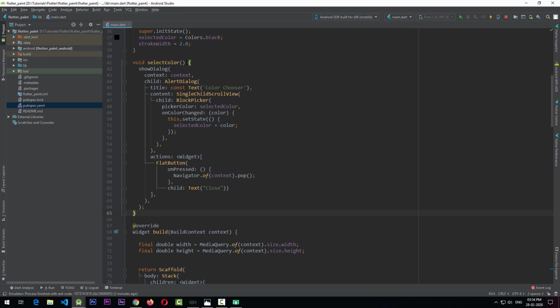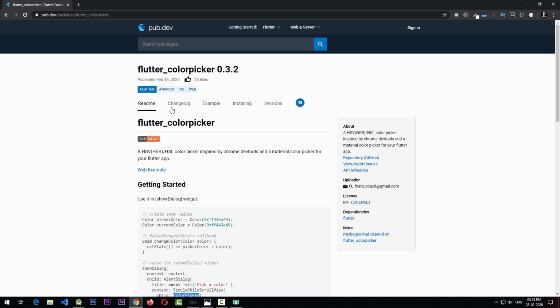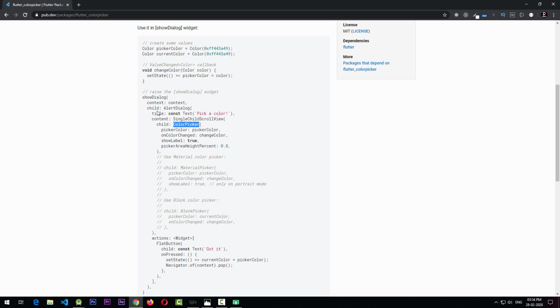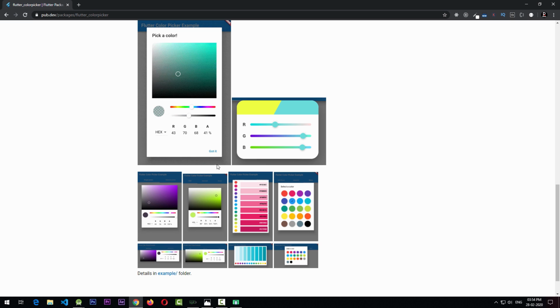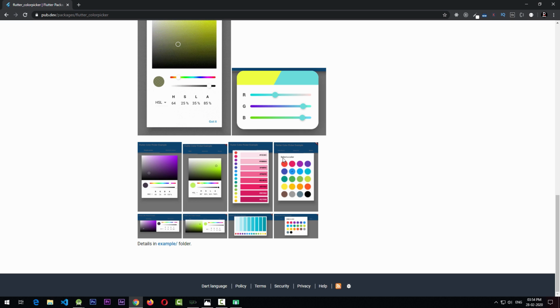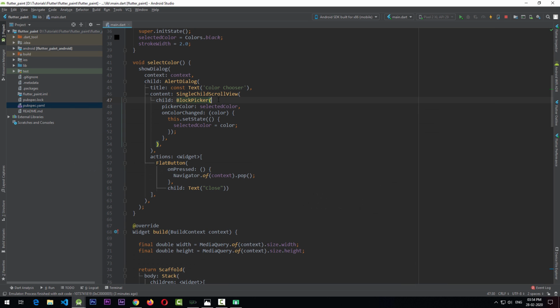So basically this selectColor function creates a showDialog that creates a dialog on the screen, and the picker that I'm using right now is the BlockPicker. The default app that they have in the color picker documentation is using a different color picker. We don't want to use that. It's basically one of these. I think this one. And what I'm using right now shows these round buttons with different colors in it. I think this is more elegant. So I'll be using this one here, and it's called BlockPicker. So basically I'm going to be using this BlockPicker to pick the color.